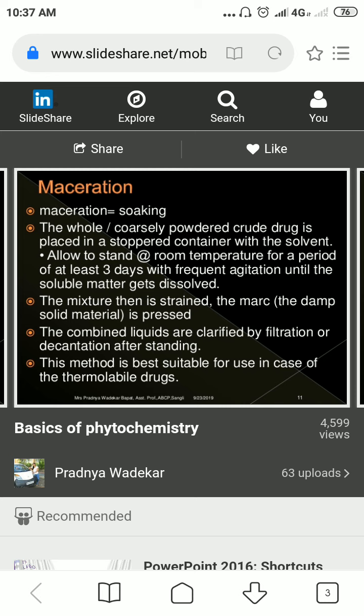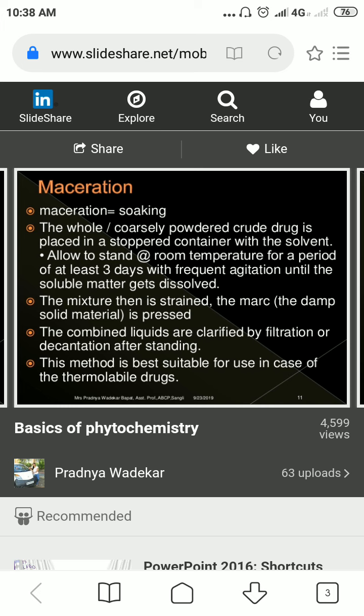Okay. Next, we have to start with different methods of extraction. According to different types, different instruments and different assemblies are used. Extraction methods have different types. One of the simplest methods for extraction of phytoconstituents is maceration. By the maceration method, we can easily get the extract with maximum quantity and quality of a particular phytoconstituent without affecting temperature. So we are first going into detail about maceration.